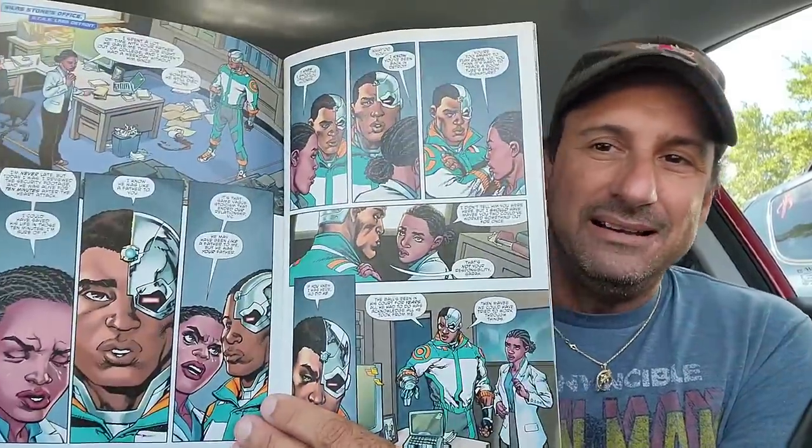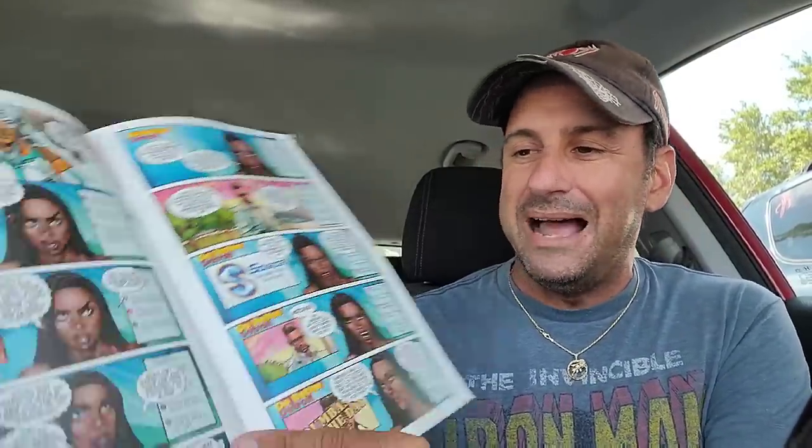Now on to the rest of the new comics from the second mysterious black bag. There was one DC book I forgot to pick up yesterday — Cyborg issue one. I'm not a huge Cyborg fan, but it's a number one, so I'm going to check it out. The Dawn of DCU stuff has been actually pretty good, so let's give it a shot.